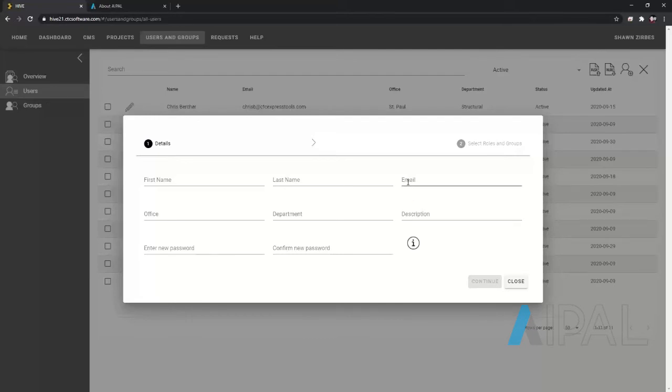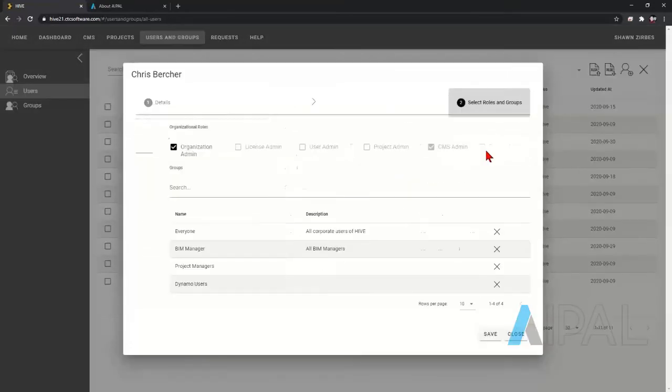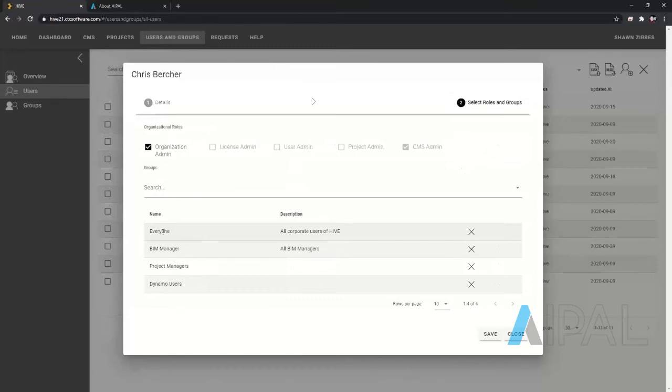And once you make these users, you can then also administer their roles, what groups they're a part of. So if I go to one of my users that's already in this library, I have this particular user, Chris, associated to everyone, associated to BIM managers, project managers, and my Dynamo users, because yes, I do actually put Dynamo content into Hive as well.